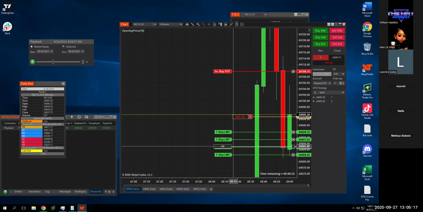Now you already got contract number 1, 2, 3, and 4 done. Number 5 is just a runner. If it comes back and knocks you out at negative 10 ticks, that's right here. You still locked in 40 ticks, because it's 10 ticks away from 50, not 10 ticks away from the break even. You move 10 ticks away from 50. That's right there. That's at 40. So you're still going to make 40 times 50 cents.